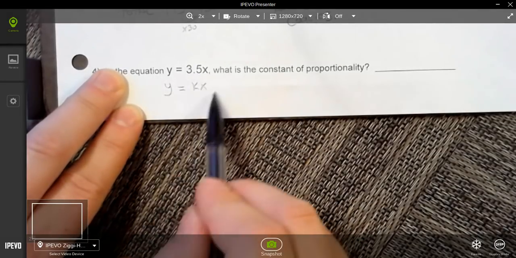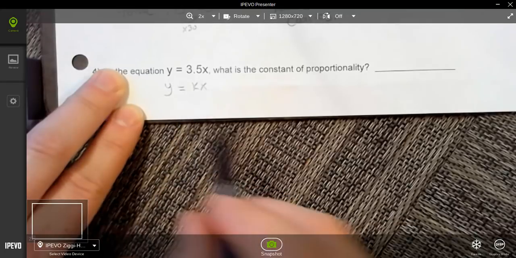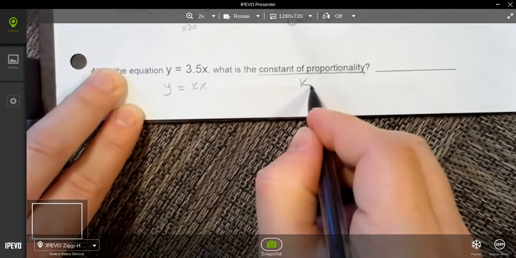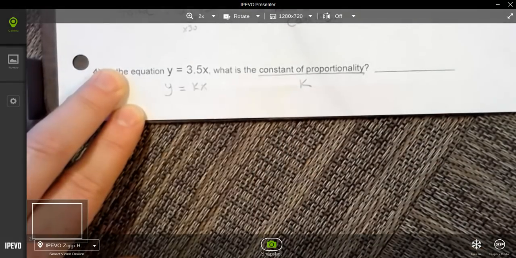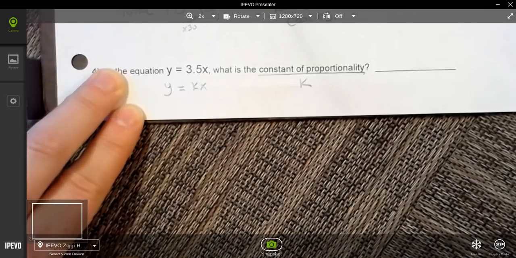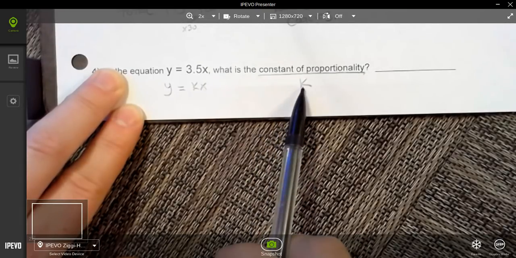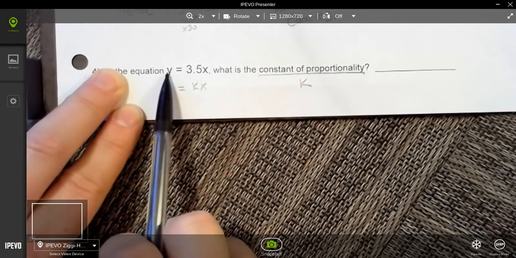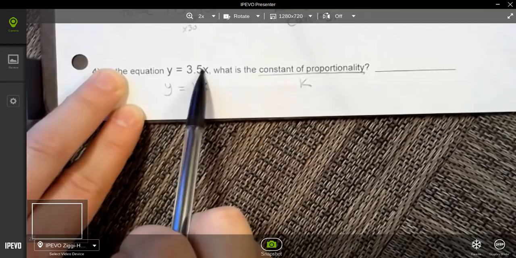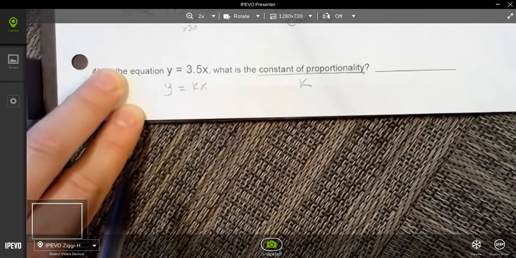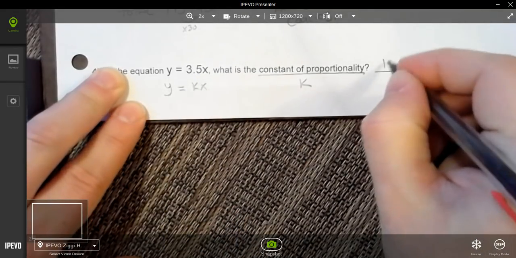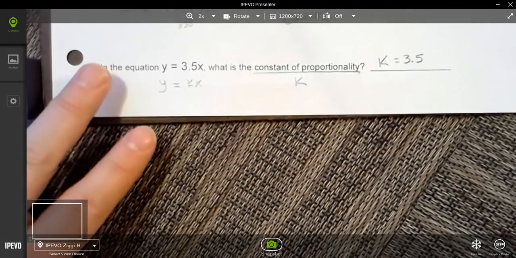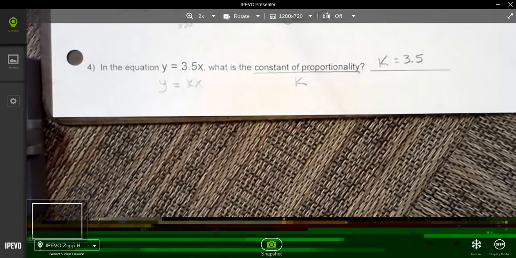And when we have a proportional relationship, and this is what our equation looks like, we have something which is called the constant of proportionality, and we represent that with the variable k. And so all we have to do, if I know that this is already a proportional relationship, is look for where k is in my equation. Well, it's y equals k times x, and in our equation it says y equals 3 5/10 times x. So this 3 5/10 must be k, my constant of proportionality. And so I can say here that k has a value of 3 5/10. K equals 3 5/10.